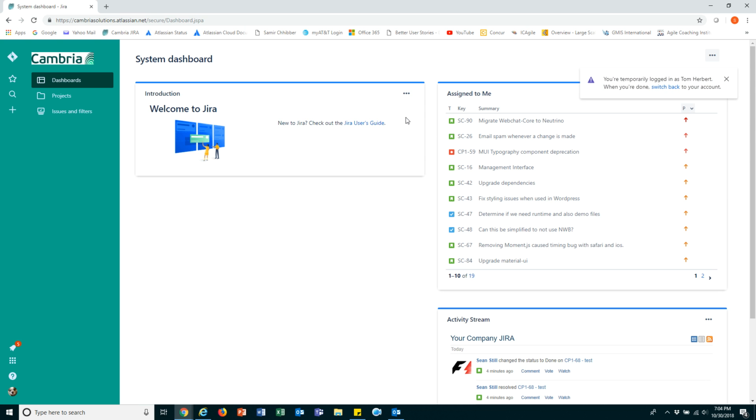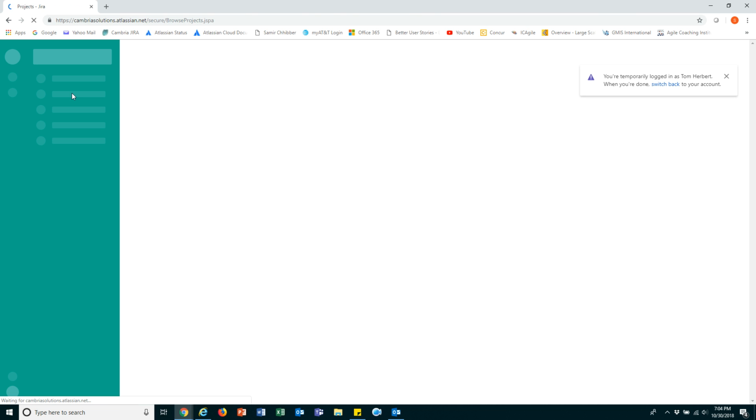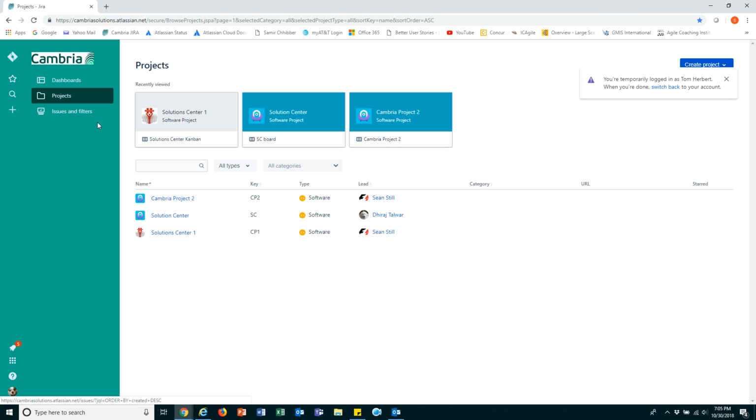And you know what? The funny thing is that I actually feel smarter and I actually feel better looking now that I am logged in as Tom. So now that I am smarter and better looking, let's see if I have the necessary permissions to do what it is I want to do.